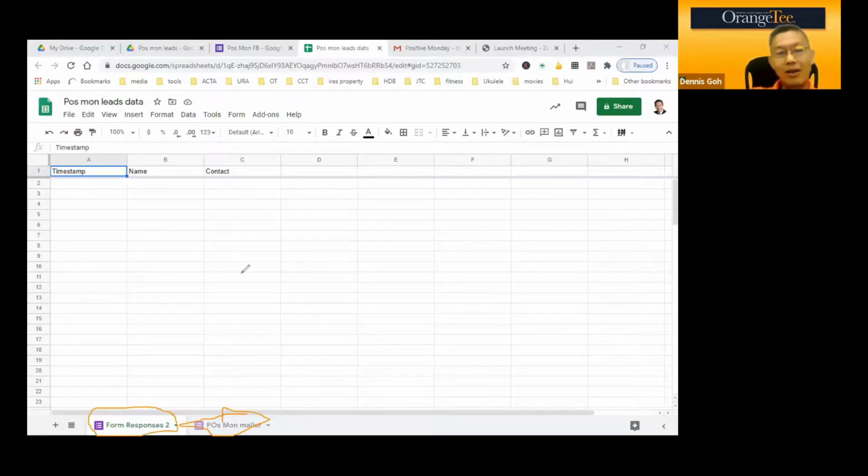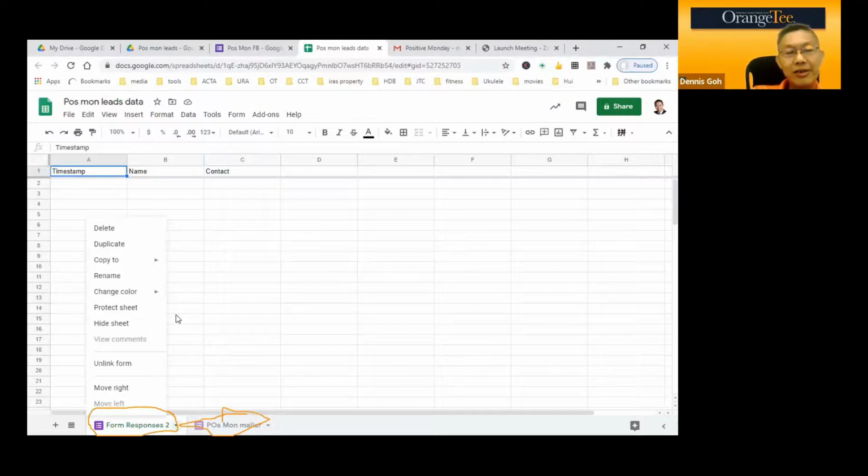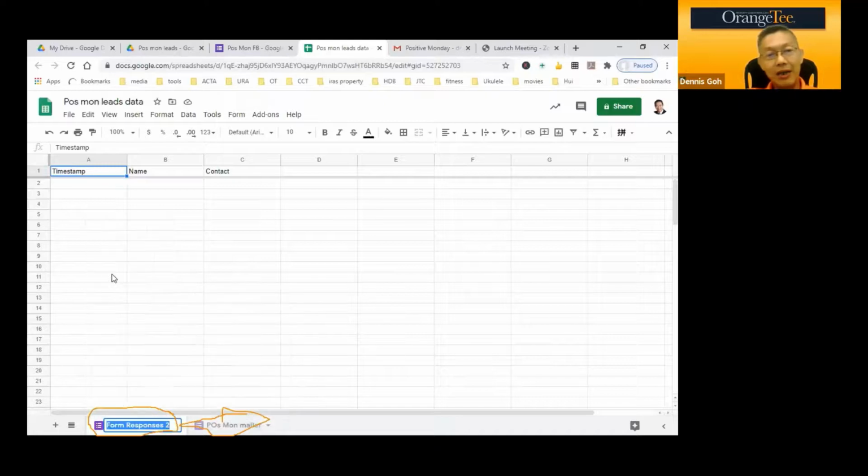So right now I will rename it so that I can identify where this particular data comes from. I renamed this as Positive Monday FB campaign. Done. So whatever data comes from Facebook will go into this tab.